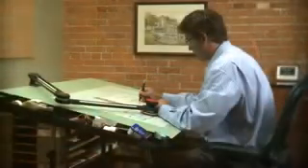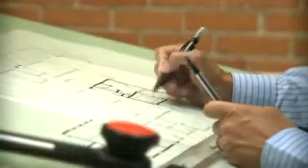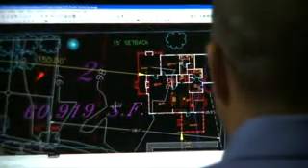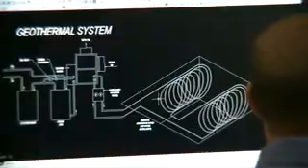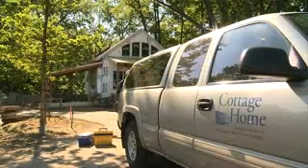From this green foundation, Cottage Home Project Management assures the most efficient design-build process — a process that begins on paper. Ninety percent of what makes a home green happens in the design of the home. We have very dynamic, extensive drawings on just about every component. All the building science is analyzed and all the calculations are done for sizing the mechanical equipment. When we're in the field, we're executing the plan. Once designed, the green build home takes shape through well-orchestrated project delivery.